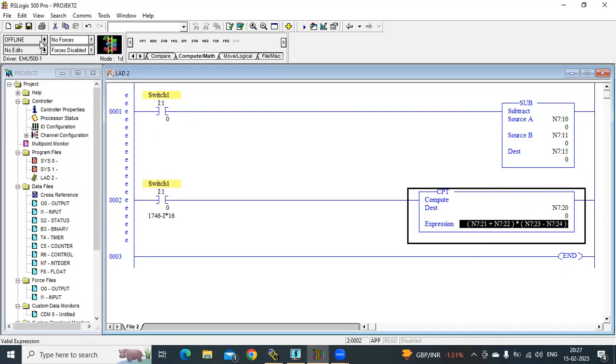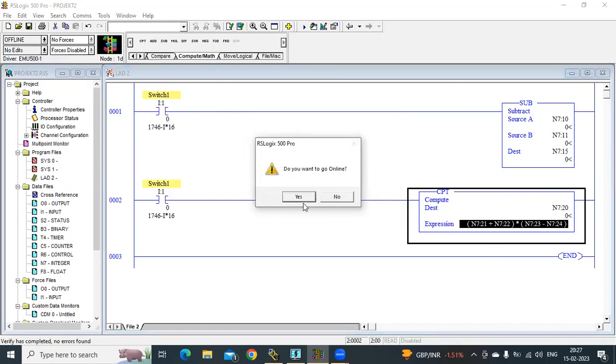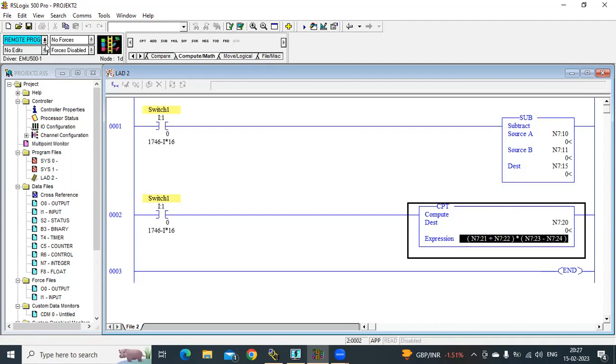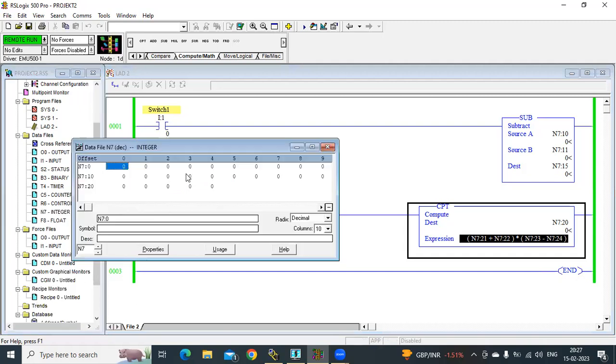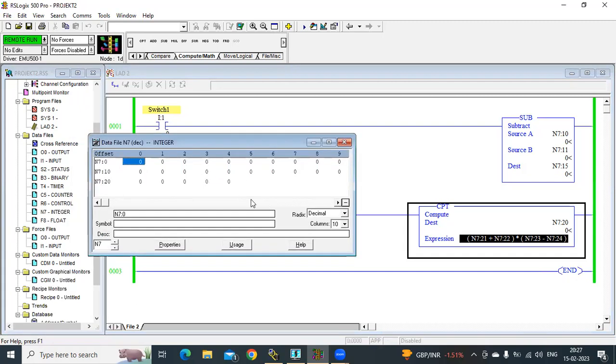Let's see this result. Now I open this integer 5. So what are the memory locations here? N7:20, you can see the cursor. And N7:21 to 24 is the address here.